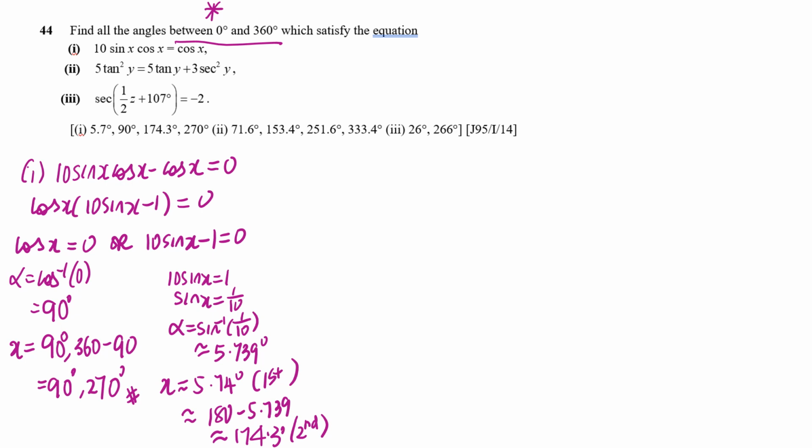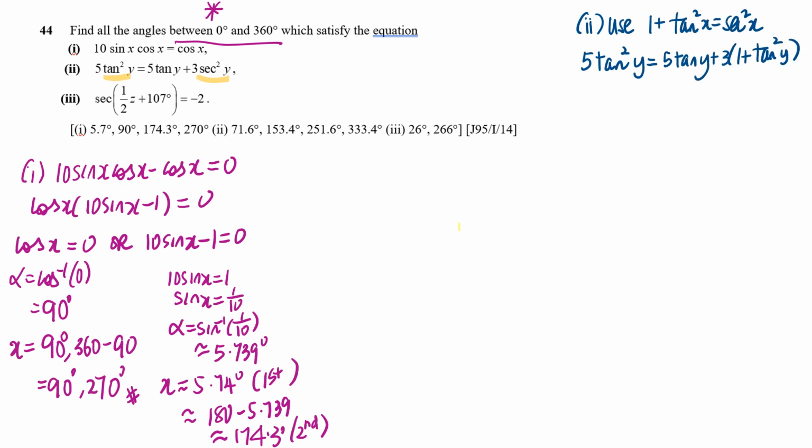Again, these concepts have been revised already in the earlier videos. If you're not too sure, you must go and watch the earlier videos. All right, so how about part 2? Okay, part 2, if you look at it very carefully, if you remember all your trigo formulas well, then you know that you have to use trigo identities, right? So which identity comes to your mind?